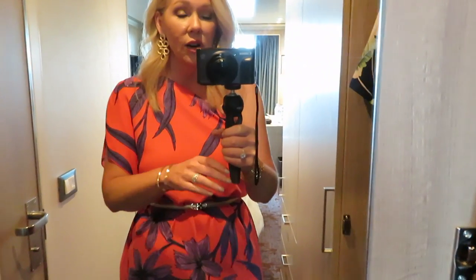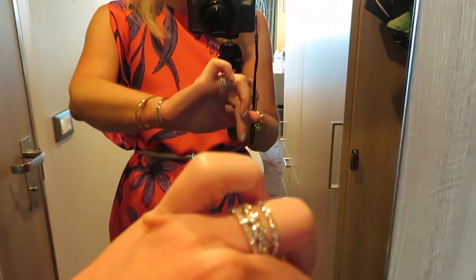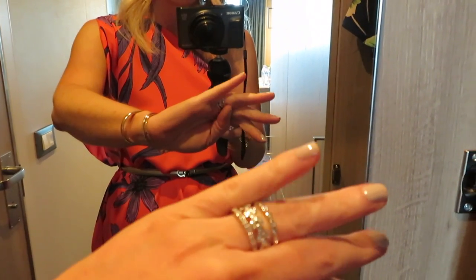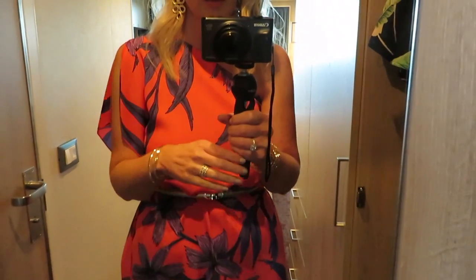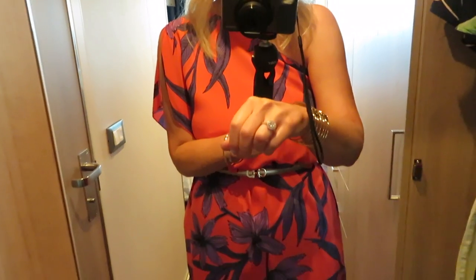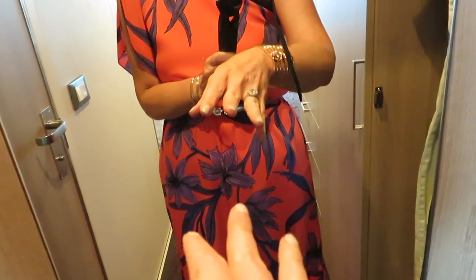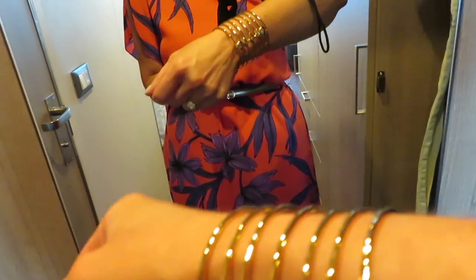Just regular jewelry. And I did get a new set of the Claudia Stackable bands. Those of you who've been with me a while know I often wear these on vacation. My others I'd had so many years — they'd lost a couple of stones because they were really old and I'd worn them on vacation. So I just got a brand new set. I still love them and will link them for you below. And this is the Elena ring — it would be great if you wanted to wear it as an engagement ring on vacation. And then this is an old bracelet also by Stella & Dot — I often bring it on vacation. It's retired, but I love it.